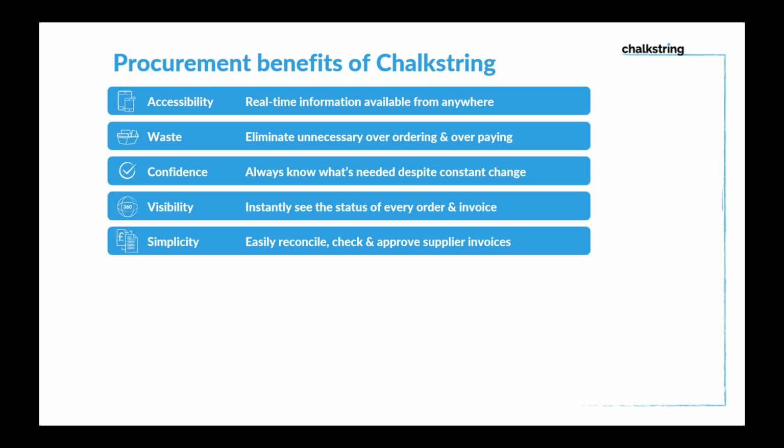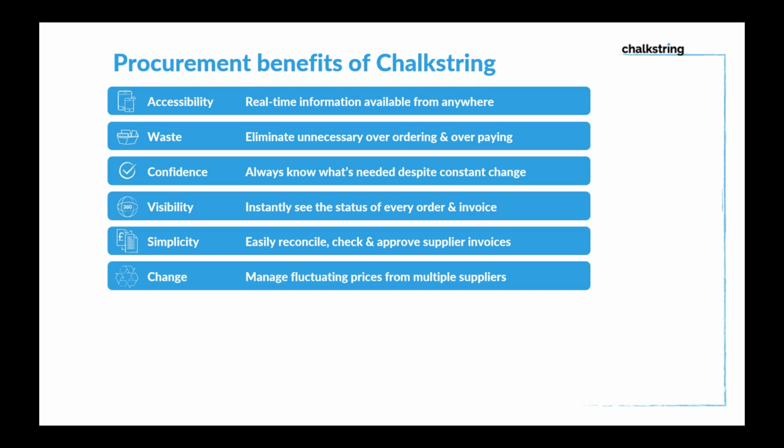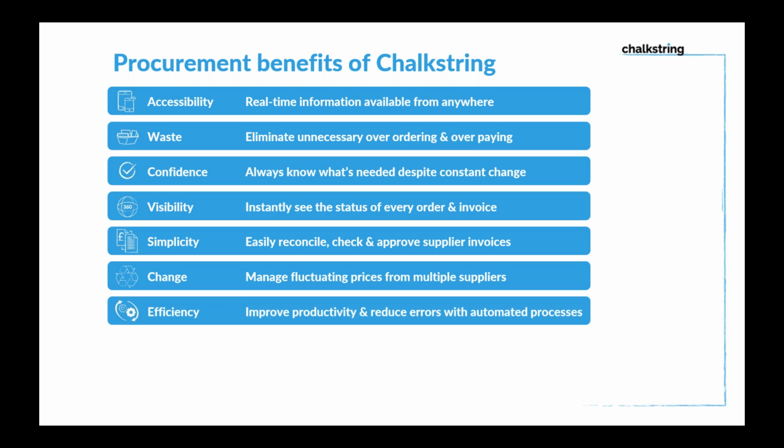Hopefully you can see it's very simplistic. What I've done today is not a complex procedure, but it means you can open up any invoice, easily reconcile it, and check it with a 3-point check process with warnings. If you have ever-increasing prices from multiple suppliers, it helps you manage all these different price lists as they change. Particularly if you've got lots of different suppliers and lots of individual price lists, you can handle the changes.